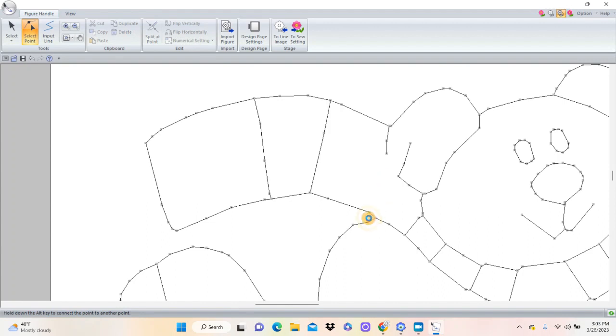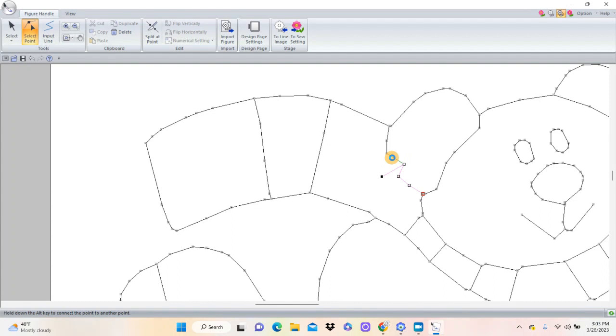And then this ear here, I want to connect these two together so that they make the ear. So the way I do that is I hold down my Alt key on your computer keyboard. Hold the Alt key, and then you get a hand. The mouse should have turned to a hand, which it probably isn't on the video, but you will see that you get a hand. And then when you hold it over the other point, it has a red square, and then let go, and they'll connect. But you've got to do it exactly right.